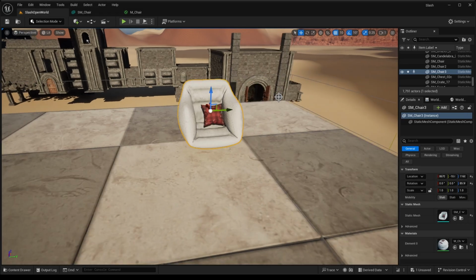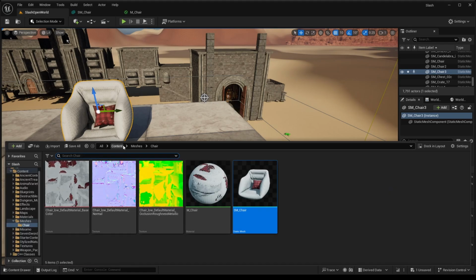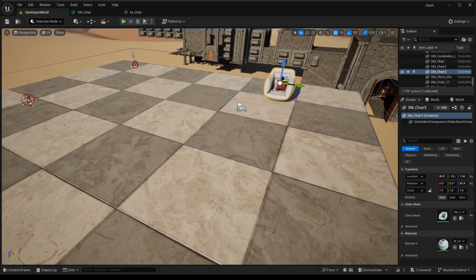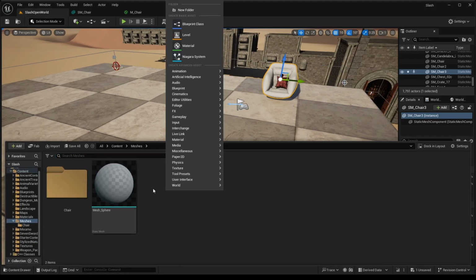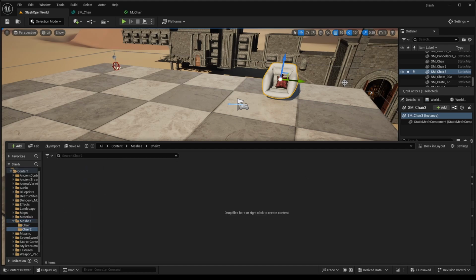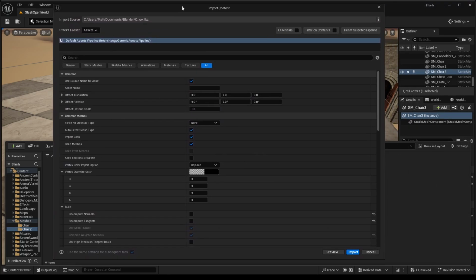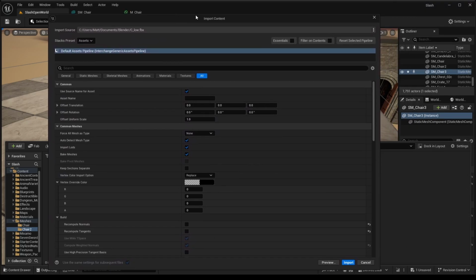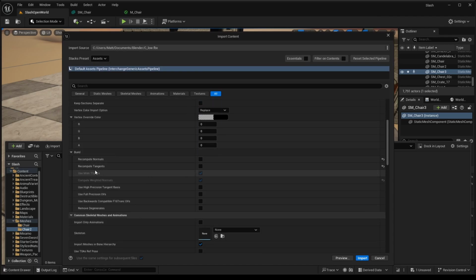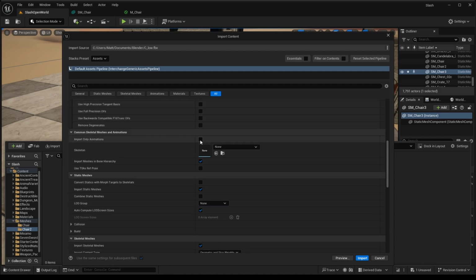So in Unreal, open up your content drawer, and wherever you keep your custom meshes, we'll just add a new folder. And then drag in your low poly mesh. And make sure you disable recompute normals and recompute tangents because we want to use the information that's embedded in the FBX file.